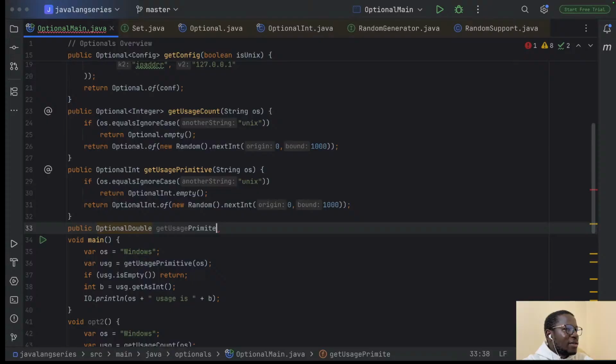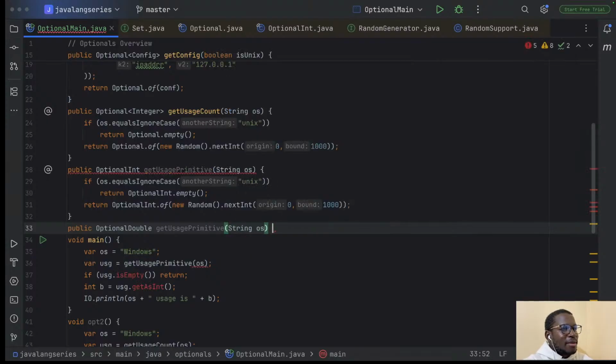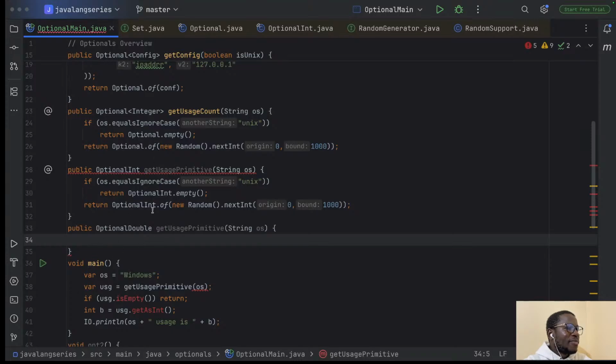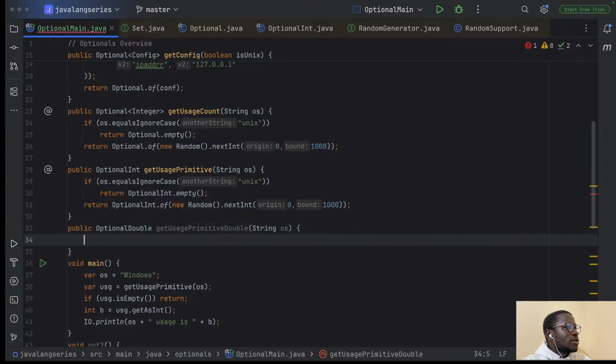Java supports function overloading, so I don't know if the correct term is overloading, but essentially you can have a function with the same name, but if the signatures are different, okay, not the return type, the signature in terms of the function arguments. So if this has something else like a value there, we could still use the same name. But in this case, we want the same arguments. So I'll extend the name a little bit. So this should give us the double equivalent of what we did here.